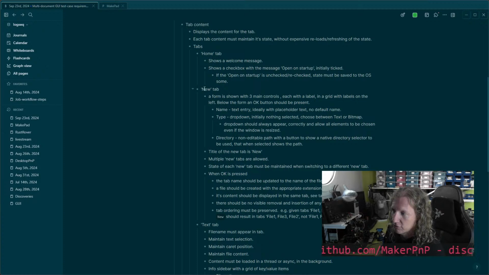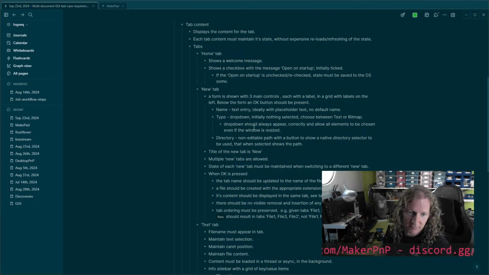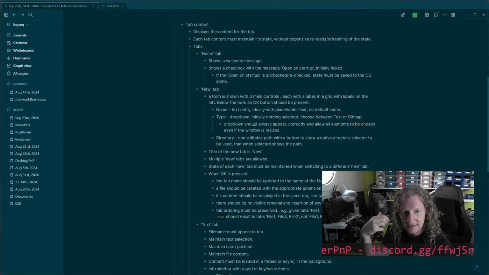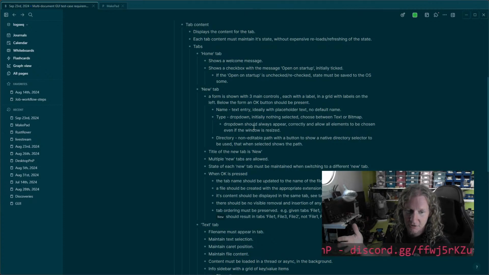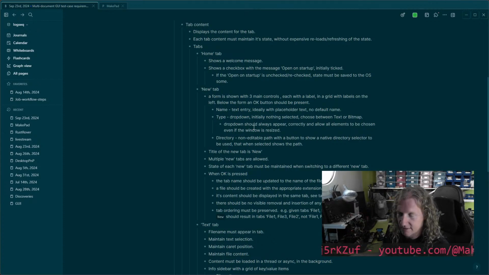And if you're creating a new document, when you click OK on the form that's inside that, the tab should be replaced in situ, not removed and then a new tab added. It should be replaced without any visible artifacts that the user can see, and then it should be replaced by the document that the form just created.